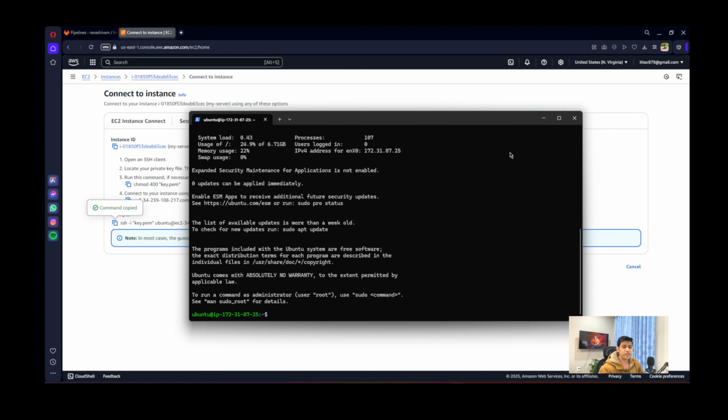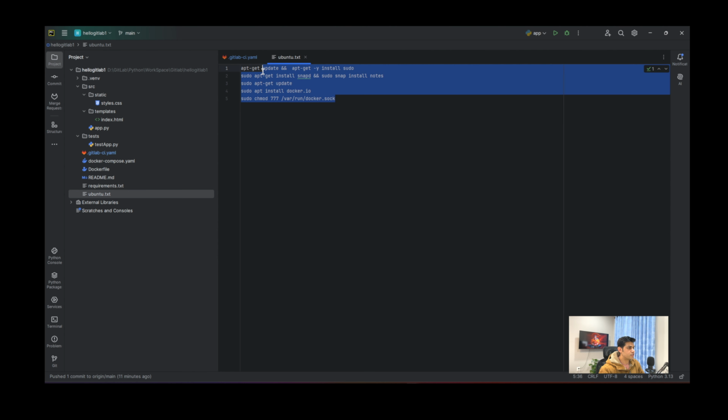So we need to install certain dependencies before we can run our deploy module for the pipeline. So let's go and install certain dependencies, whatever is needed for our application. These are the dependencies which are needed to run our application successfully on AWS. So let's go and install these dependencies one by one.